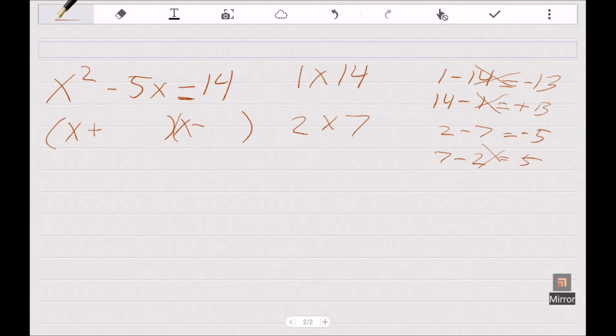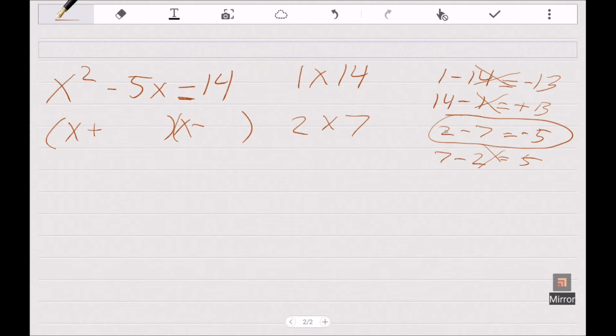Now, this is something important, and it'll also help you out with integers, hopefully. Whenever you're subtracting two numbers that are both positive, instead of subtracting in the order that you see, always subtract the smaller from the bigger. In this case, 7 minus 2. That's why I did this one first. Then you just take the sign of the bigger number. In this case, there was a minus sign in front of 7, so we're going to have negative 5. And that is what we're looking for.